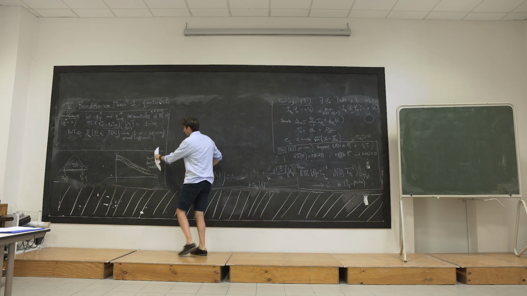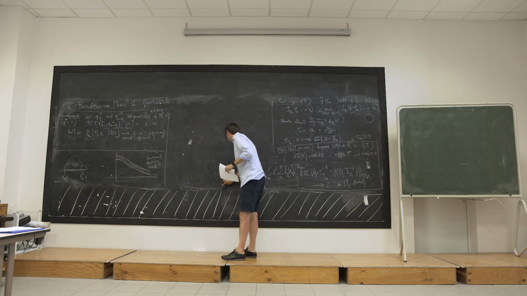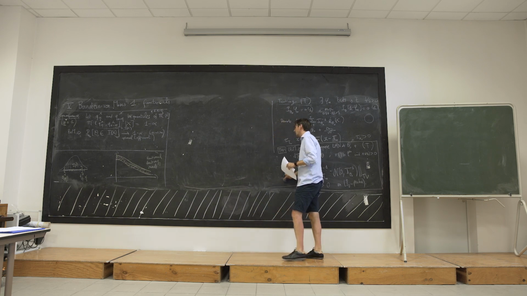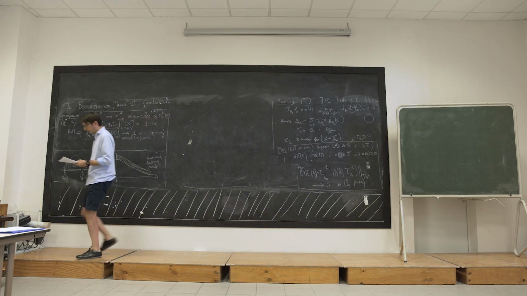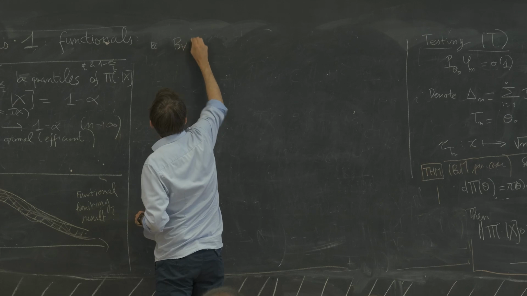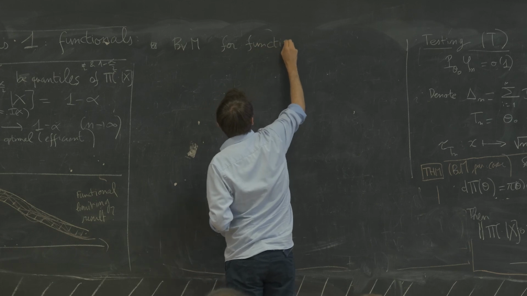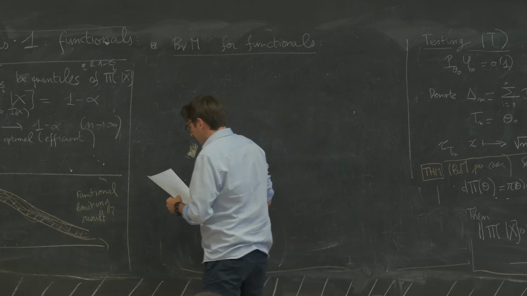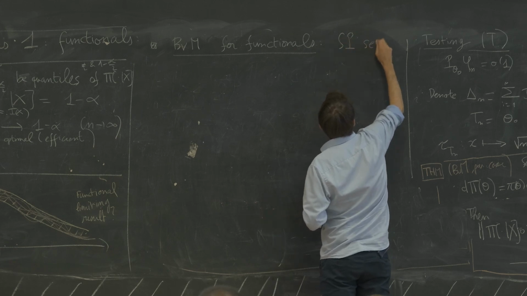It can also mean that you are interested in a more general functional, which is function valued. But the reason we call it this is because there is actually a rate square root of n here. I will not define precisely what I mean by semi-parametric, but BVM for functionals: I'll just talk about functionals in general. So we have the semi-parametric, SP, setting.